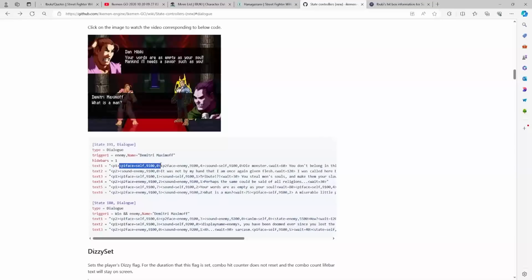This P1 face, this is optional if you want to use that, and I'm going to explain why a little bit later. This is, in the example that we're going to look at, if you want the portraits to change in real time while the characters are having the conversation. That is when you would need to use this P1 face, right? And self, again, self is player 1. Player 1 is Dan, self, Dan, enemy name, Dimitri. So player 2 when you see enemy named Dimitri. You see how that links together? Whoever calls it first is self. Whoever it's activating against is enemy.